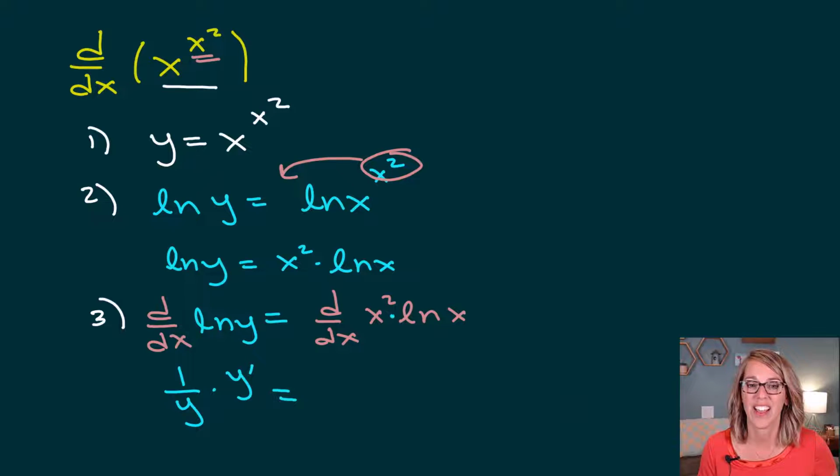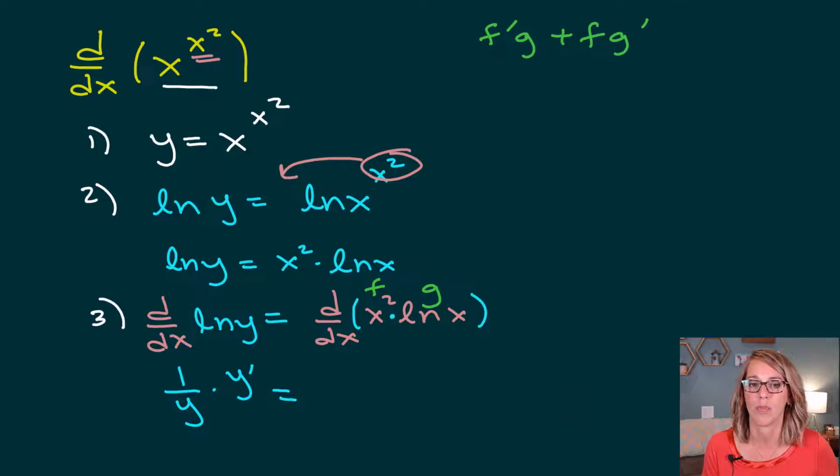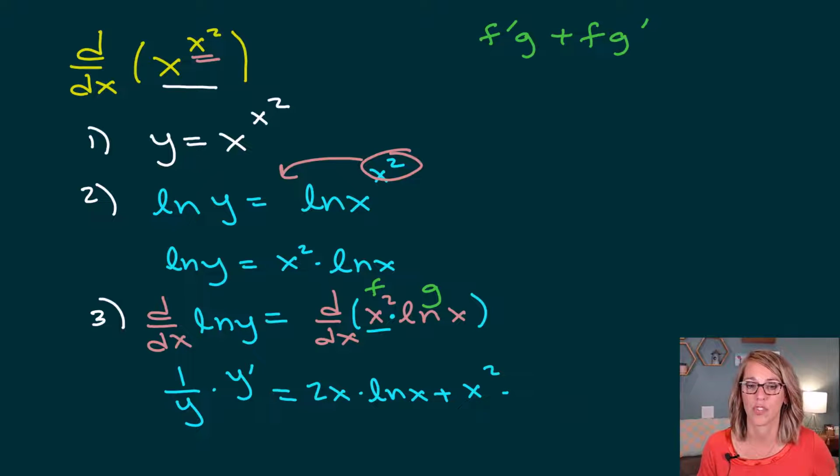On the other side, I've got a product, so I need to do a product rule here. This is f and this is g, so I'm going to apply my product rule, so I need f prime g plus f g prime. Okay, so what do we get? Let's take the derivative of x squared first. That's going to be 2x times, I leave the natural log alone, plus, let's reverse the order. I'm going to leave x squared and multiply that by the derivative of natural log, which is 1 over x. I can actually simplify this. I can cancel this x, and I'm left with just an x.